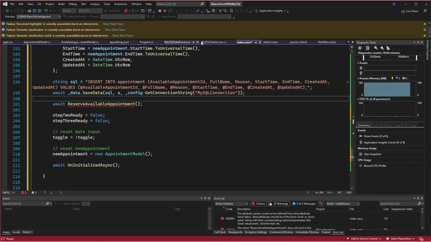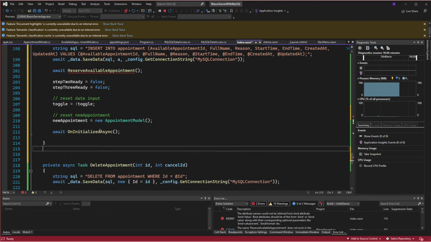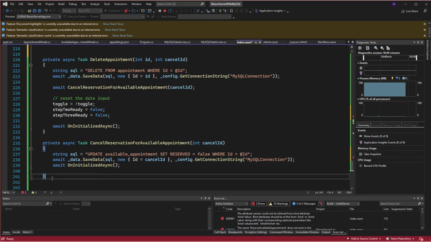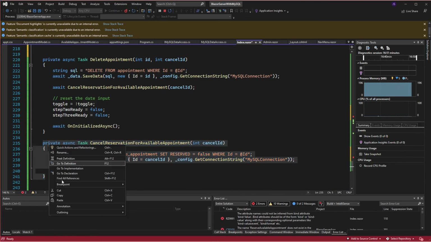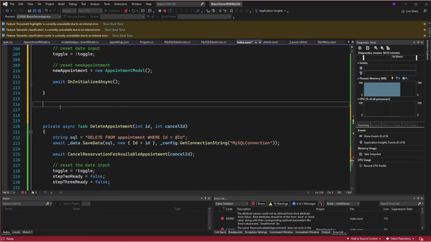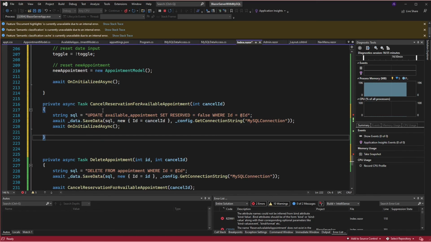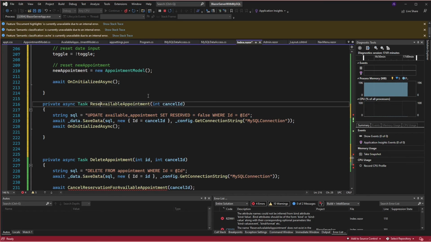Let's create that really fast. That should be very similar to this one. Just make a couple minor changes. So that's supposed to be reserve. Reserve available appointment. We don't need anything there because we're going to use cancel ID that we've been keeping track of.